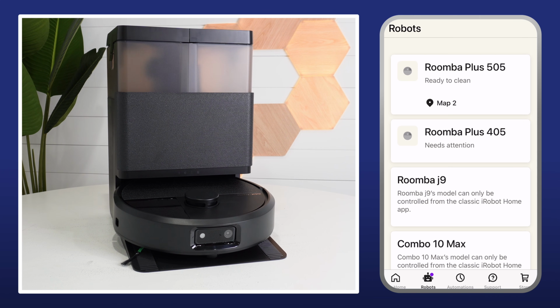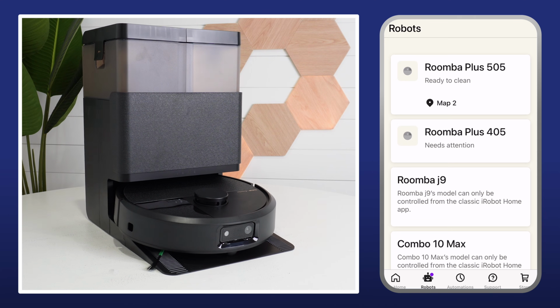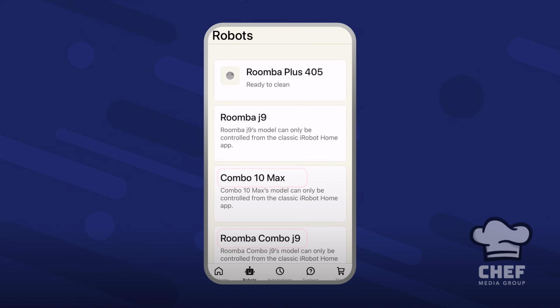Once that's done, connect it to the iRobot Home app, available on both iOS and Android devices, and you're good to go. Now, a quick heads up for those familiar with iRobot's older models like the 600, I, or J series devices, there's a brand new app. The original app is now called the Home App Classic. Your account info carries over and you'll still see all of your legacy devices, but here's the catch. You'll need the Classic app to control those older models, while the new app is required for the latest generation.